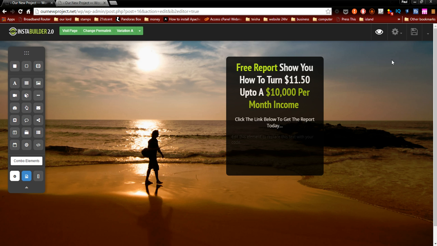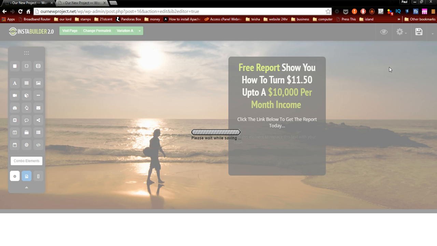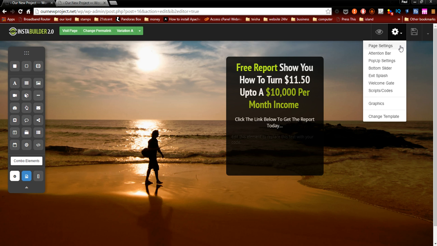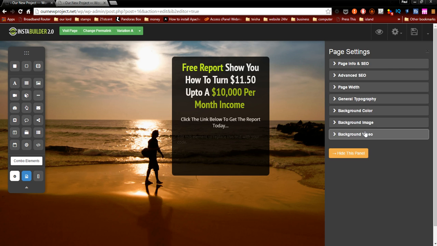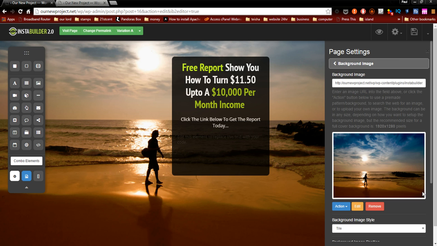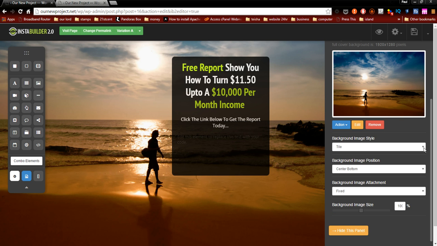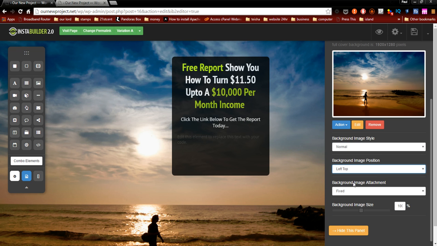So what we need to do, save it, go to the little gear, click on page settings, background image, and do the same as what we were doing before. Change that to normal. Image, I'll change to the top left.